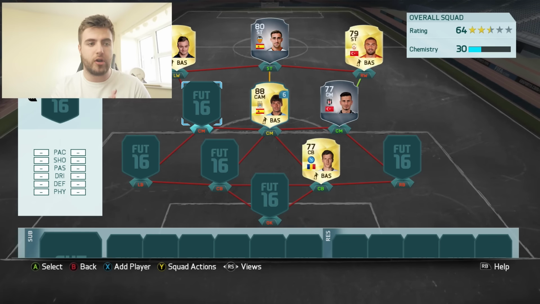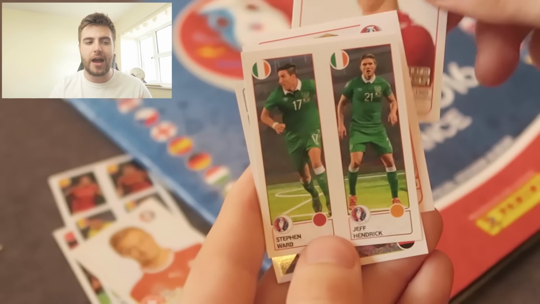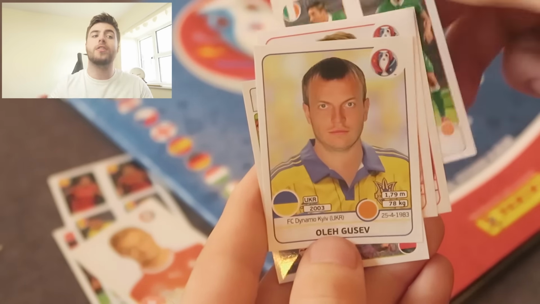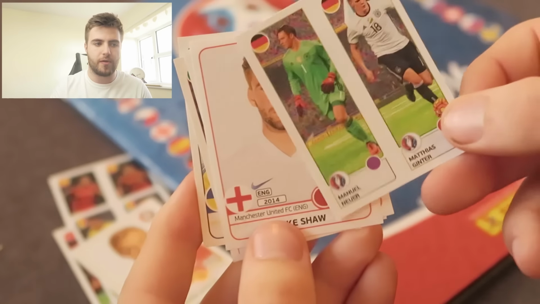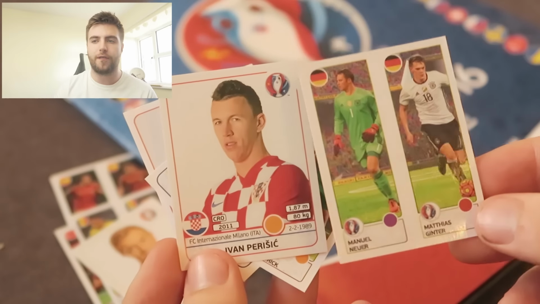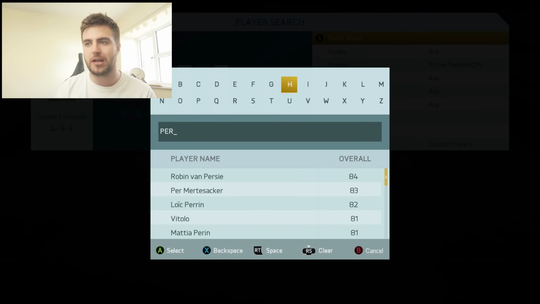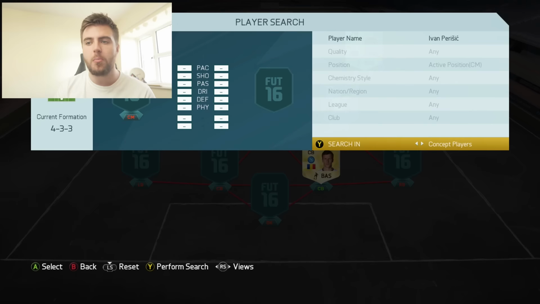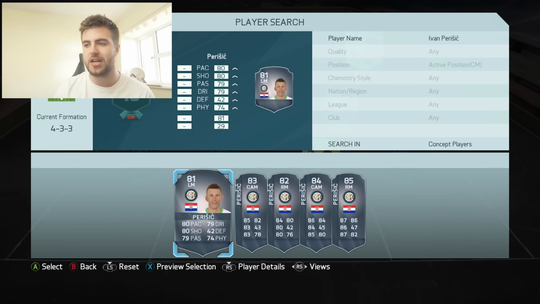Anyway, next up we got the offer of Luke Shaw, Ivan Perisic. We got the double of Stephen Ward and Hendrick and Oleg Gushev. And then Matthias Ginter and Neuer, but because Ginter wasn't there, I didn't want to go for him. I was between the two, but I went for Perisic. He's also had a pretty good Euros, so I thought it'd be fair to include the guy, and he's been fantastic. He was great against Spain, and he was one of my players of the tournament beforehand, so I'm glad he's lived up to the expectations on him.